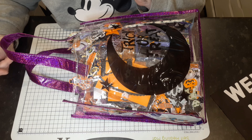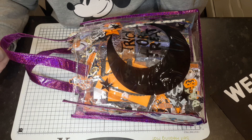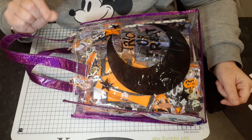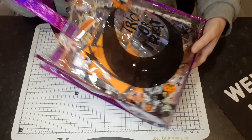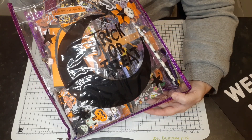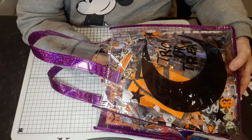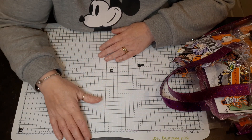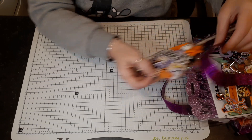Now I never ever show my mates what I send off to anybody when I do my swaps, and I thought, right, I'm going to come on and show you what I'm going to send to our lovely Denise. So me and our lovely Denise and another sister from another mister has decided to do a Halloween swap. This video will be coming up after she's received it, so once she's let me know, that's when I'll be putting it up.